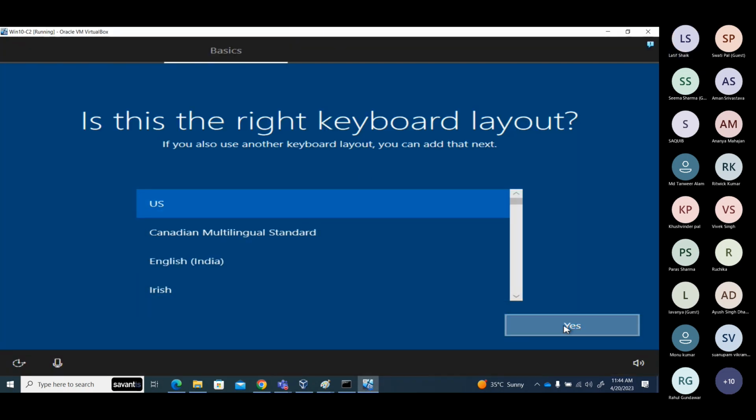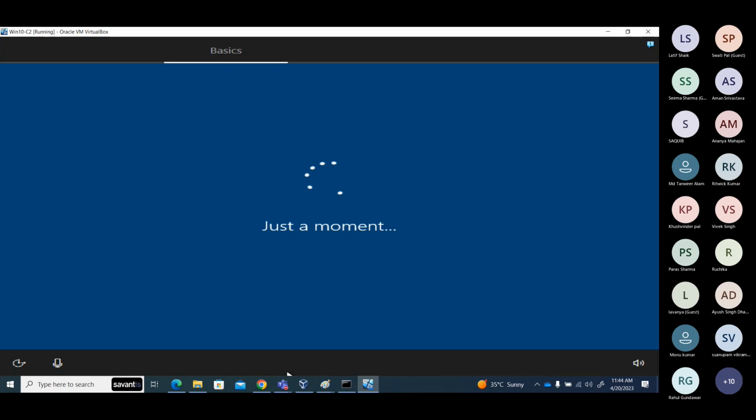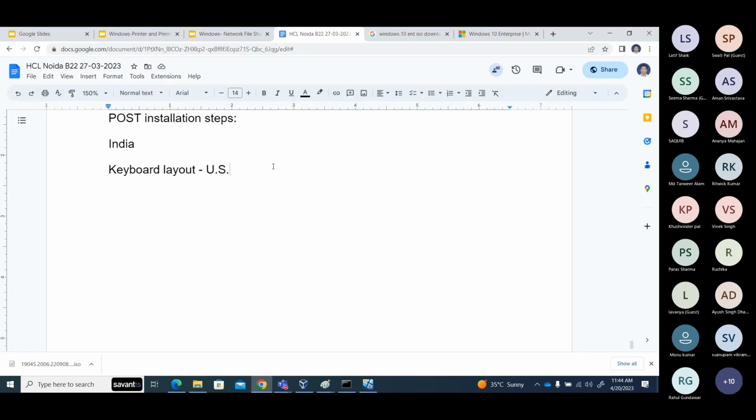Select US. If you want to add a secondary keyboard layout, skip. Okay.